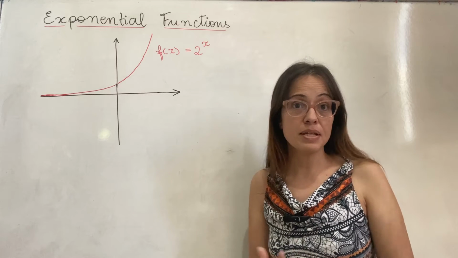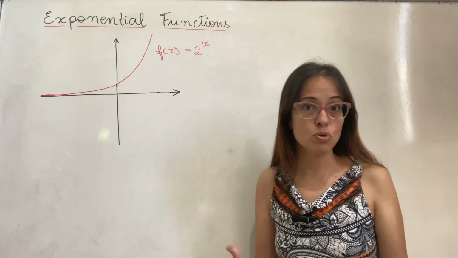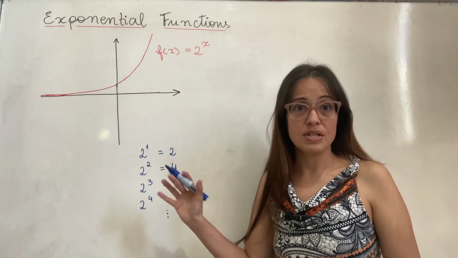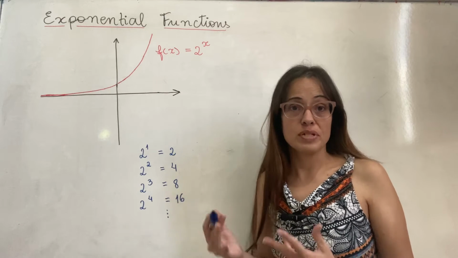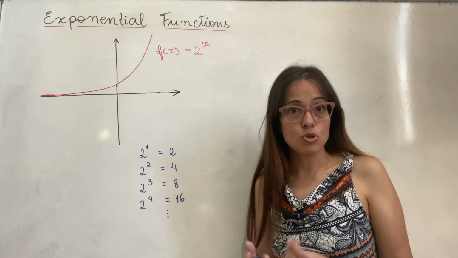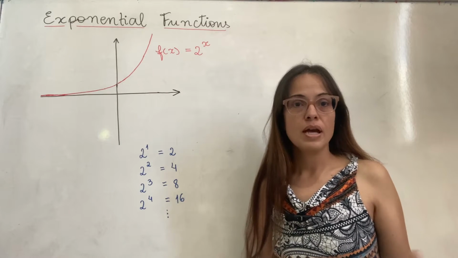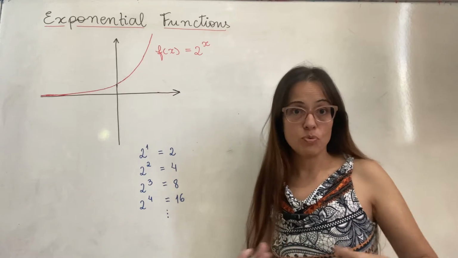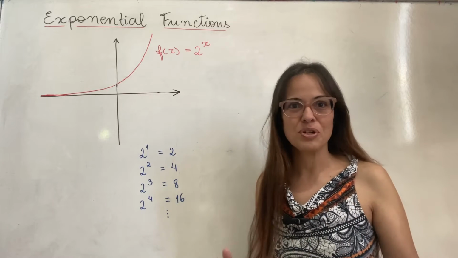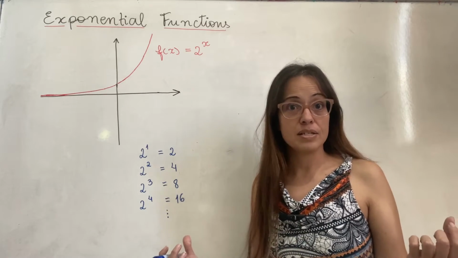But just for simplicity, let's look at some natural numbers, 2 to the power of 1, 2 to the power of 2, and so on. And I do think it's important to point out when we're teaching this that this is a choice for simplicity, because a lot of students, when you say the word number, they do think of numbers as just 1, 2, 3, 4, and so on, and not really the concept of real numbers, which involves all the rational numbers and all the irrational numbers, the positives, the negatives, and all of that more complicated stuff.